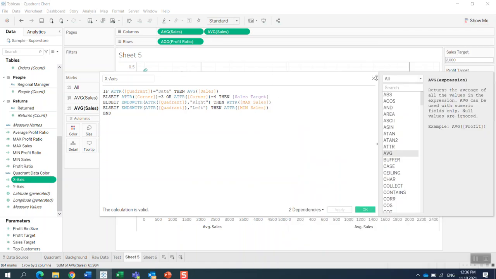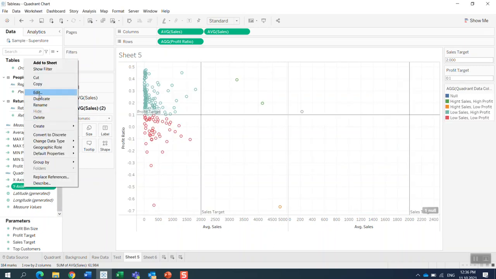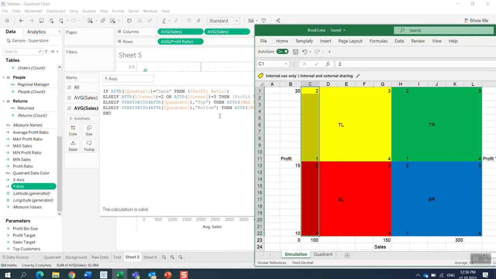Okay, so I did the same for the y axis. So we see the profit ratio, the same.